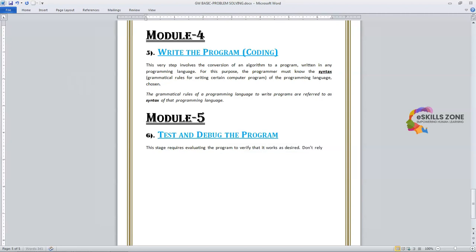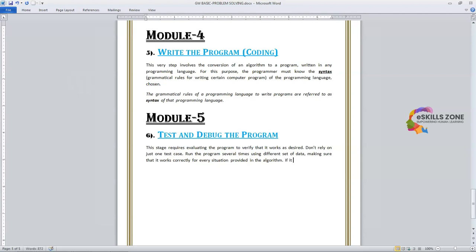Don't rely on just one test case. Run the program several times using different sets of data, making sure that it works correctly for every situation provided in the algorithm.